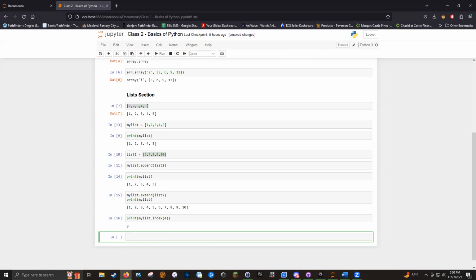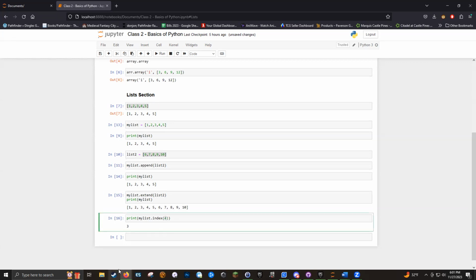So when I do this, it says, hey, for the number 4 in my list, it's actually at position 3. And that makes sense when we start counting from 0. So 1 is at 0, 2 is at 1, 3 is at 2, 4 is at 3. It was a little confusing using numbers. To be honest, we could go back and do this with words instead, and it would be super easy to understand it that way. We'll probably get more into that next week with the word side of it, as we start going through and playing with some basic natural language processing and aggregation. But we're not going to play with it this time.